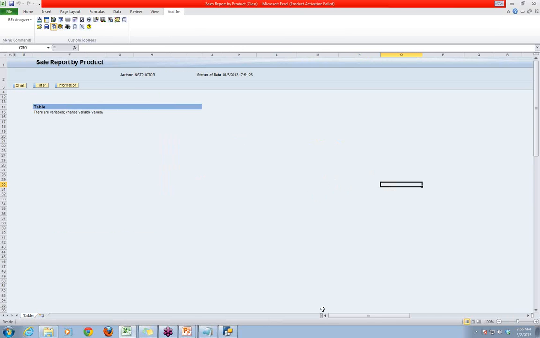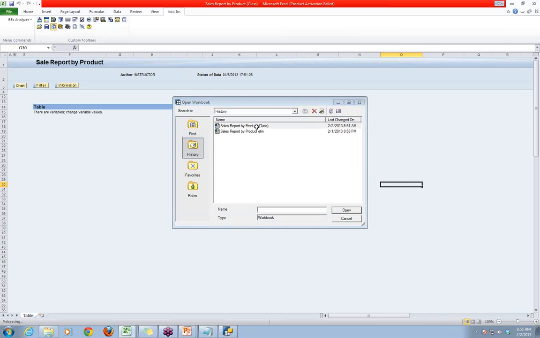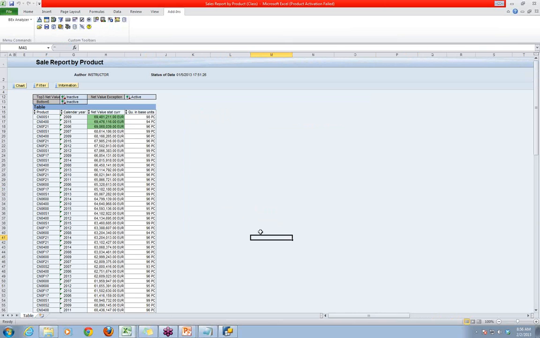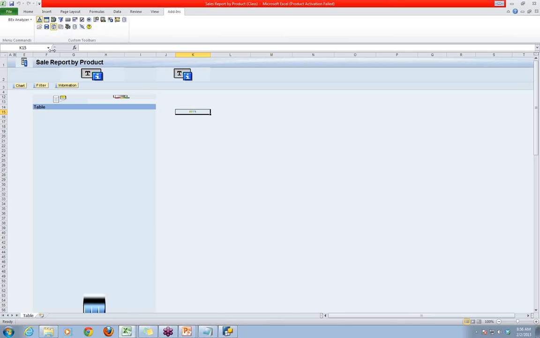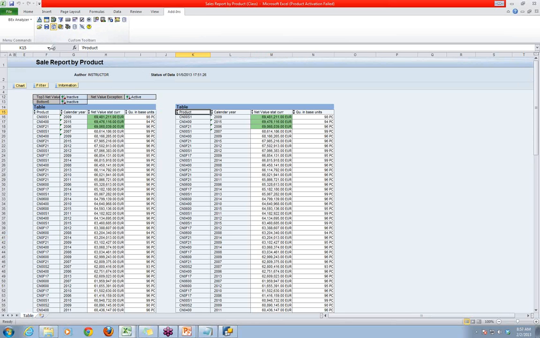I was creating a workbook based off two different queries. So what I wanted to do was to add another table here like that, okay? And if I want to change this query here, I can go to design mode and I can change this query to give me another query.